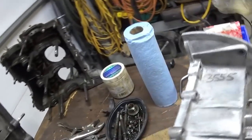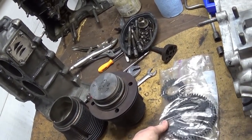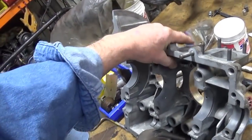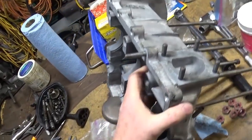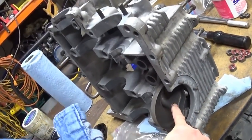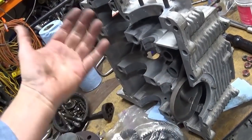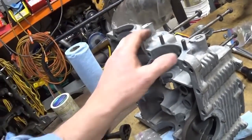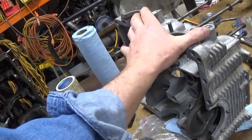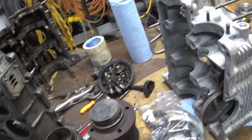So the idea here is to make some longevity. I've got these straight cut steel cam gears that I didn't use on that 1800 build, and I don't know how much noise they make. We were looking at the oil pump and the oil pickup here. The oil pickup diameter is a lot smaller. It's a single relief case, and they had a smaller oil pump. So I really don't want to try to make a big, strong engine out of this thing. Strong, yeah, but you know what I'm saying. This isn't something you'd want to use for a 2110, and I don't even know if I'd want to make a 2-liter out of it, but we'll find out together, and it might give you an idea too.